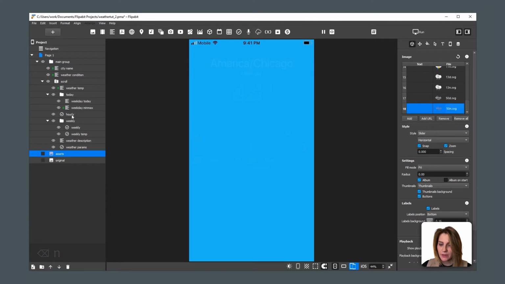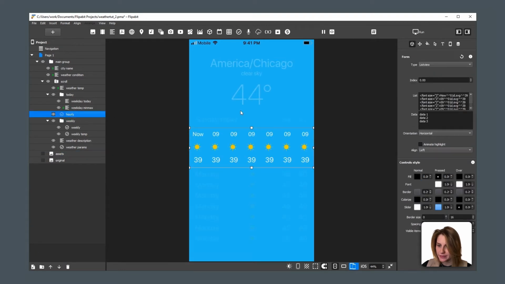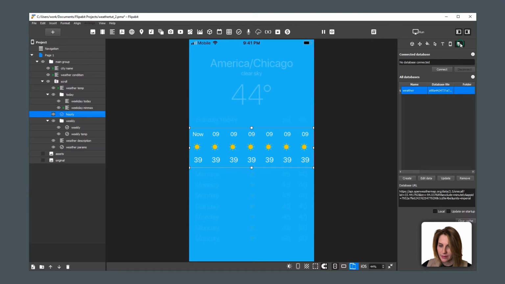Now select the hourly widget in the database inspector. Click Connect, click Yes.